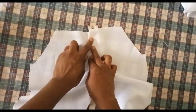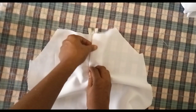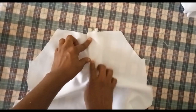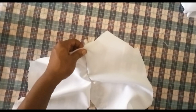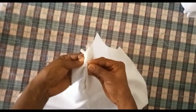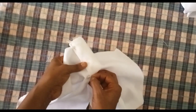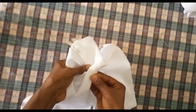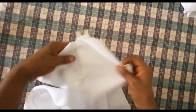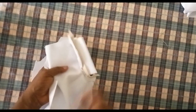Just overlap it slightly like this. So you can give it a good press there for it to relax well. So when you have done this now, just straighten it. Make sure it is straight. It is covering the zipper well, but not so much and not over pulling it. So at this point, I'll just hold it down here with pin. And when you're holding it down here, make sure that at the back, the shield is out of the way, because we want to stitch the fly and the zipper. So just watch what I'll do.